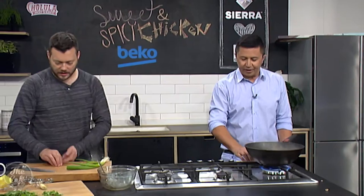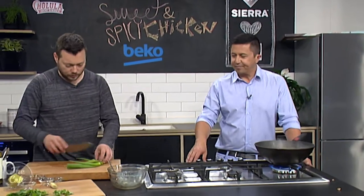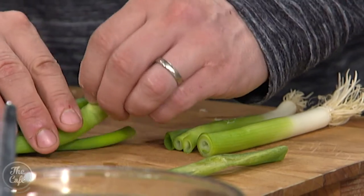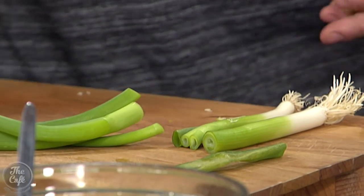So we're going to bring it down quite fast - it's quite a fast recipe. And then we've got some spring onions, just going to slice them up for a bit of garnish, a bit of coriander, and then last minute I'm going to put a knob of butter in, which is just going to bring it all together.